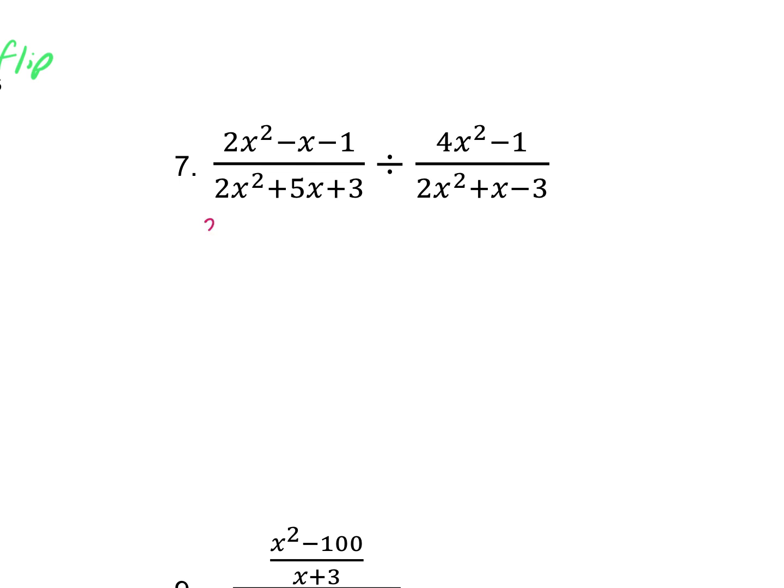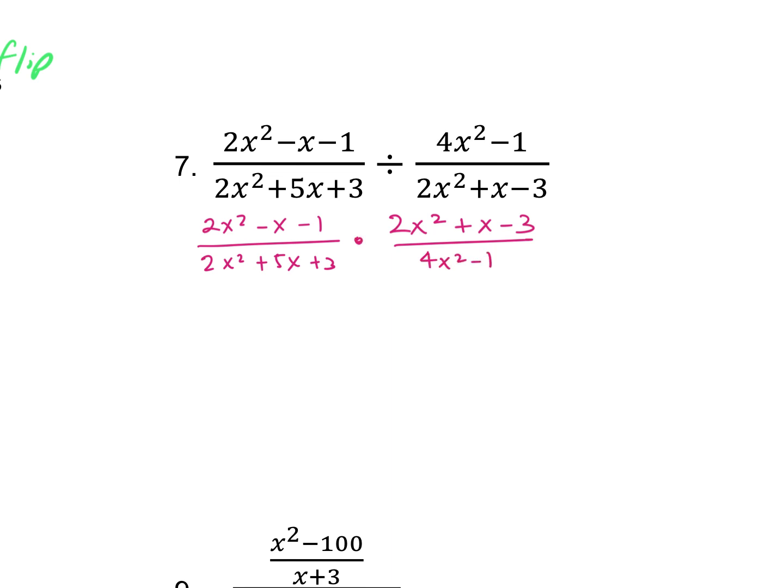So I'm going to keep this one the same. I'm going to flip the second fraction. I'm going to multiply by that reciprocal. So I multiplied, now the reciprocal of this fraction over here is underneath. Okay, so now next step is to factor. So factor, and then I'm going to stop the video and come back and check your work.